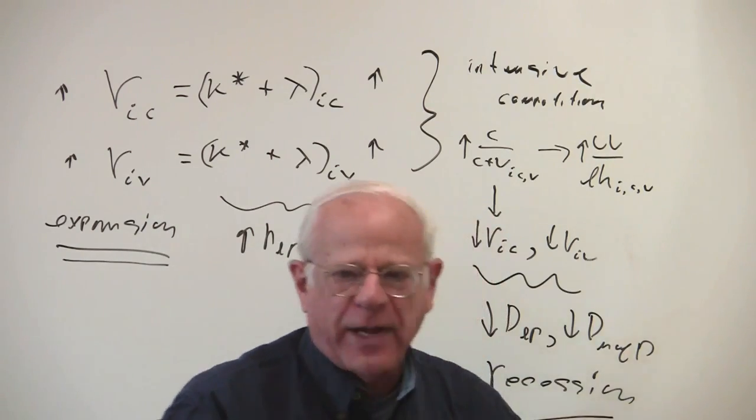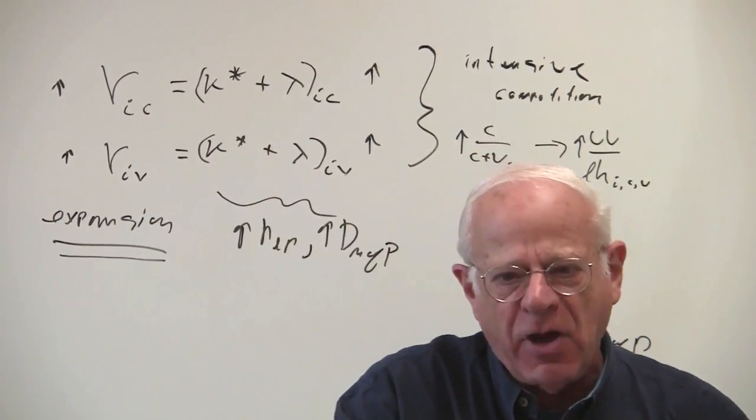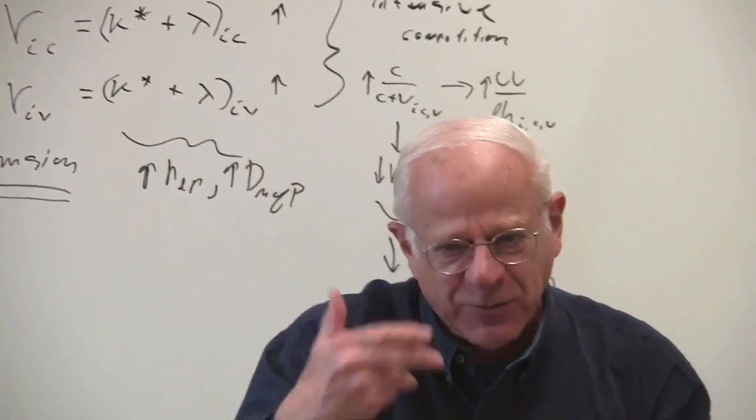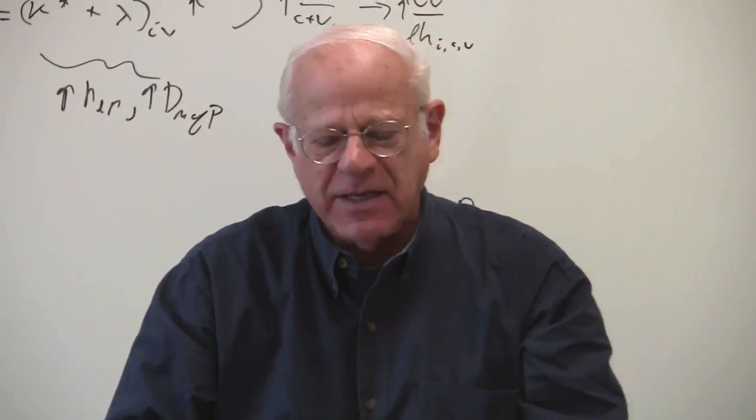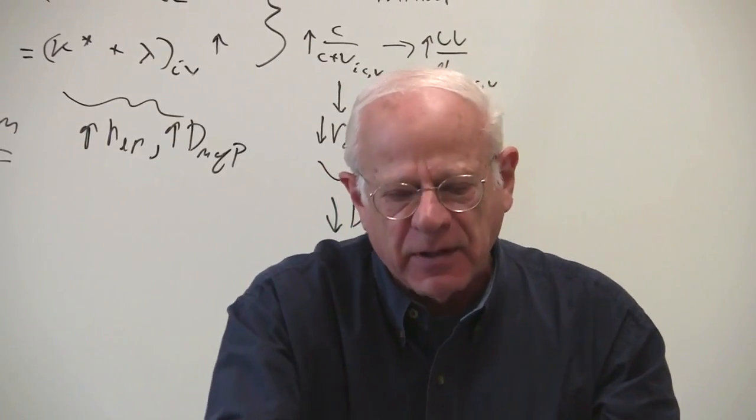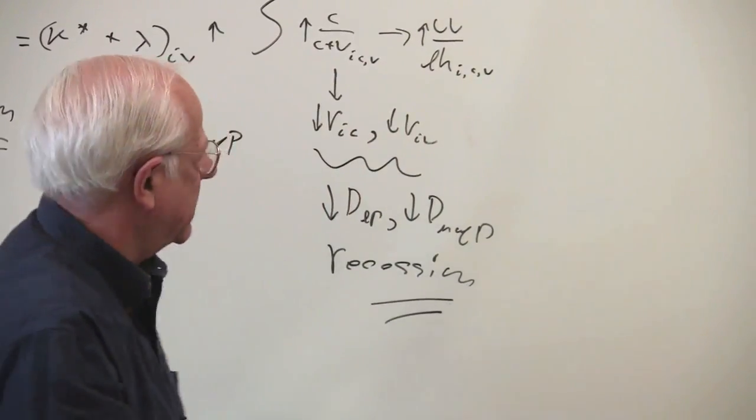So that's an explanation of why you have a downturn. The downturn is caused in part because there was an upturn. That's what Marx is trying to get across, this kind of instability which is present in capitalism.